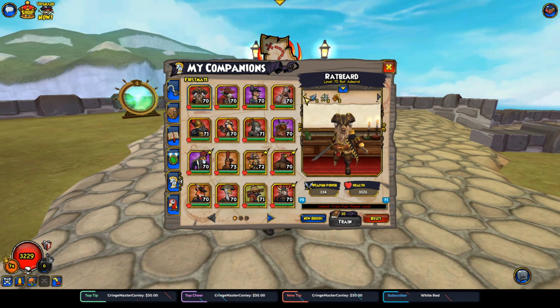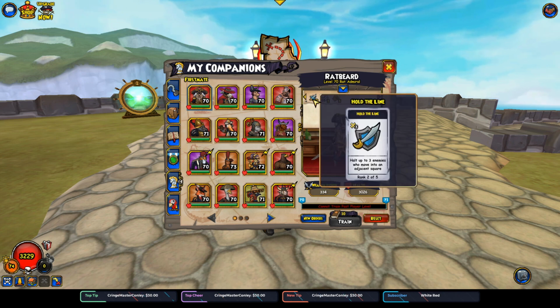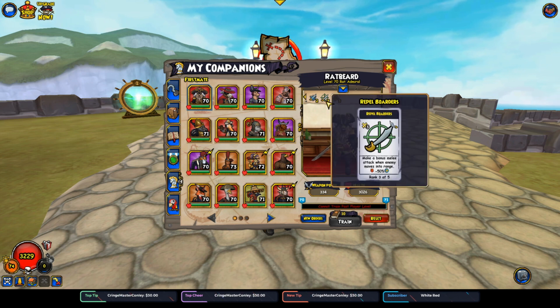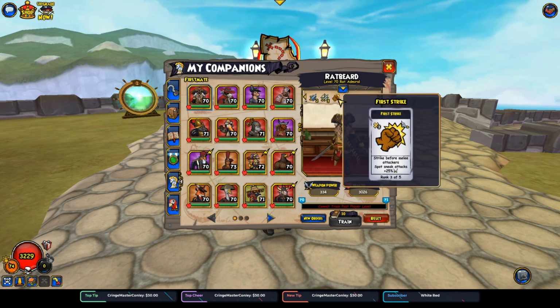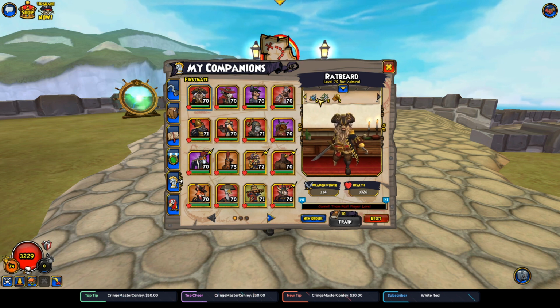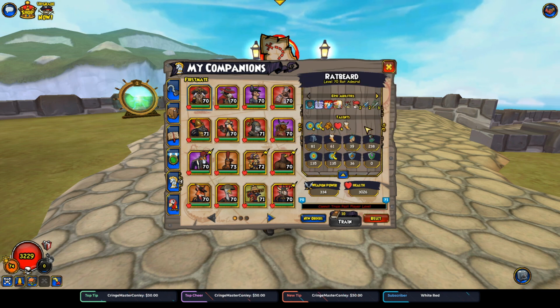He has 8 epics, a total of 8 epics, which he can do a lot of stuff with. Now for Buccaneer, I like to do Repel Borders 3, First Strike 3, also Hold the Line 2. Dodge is not something that's super important to reduce, but some people do like to have the Hold the Line 3 instead. Here's a quick look at the other stuff that I gave him.